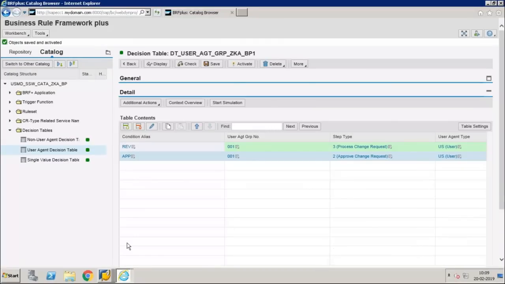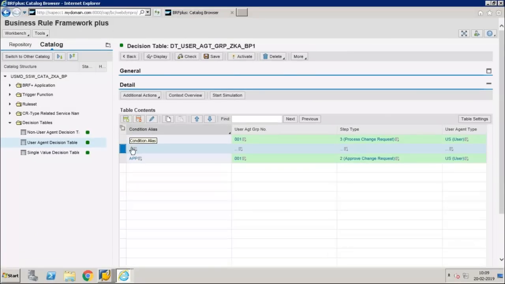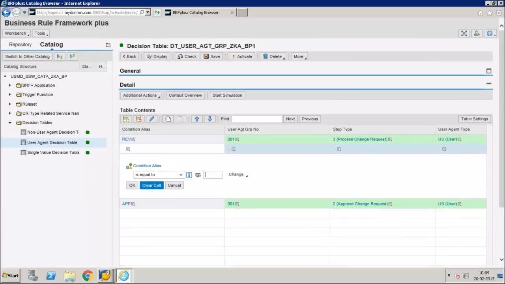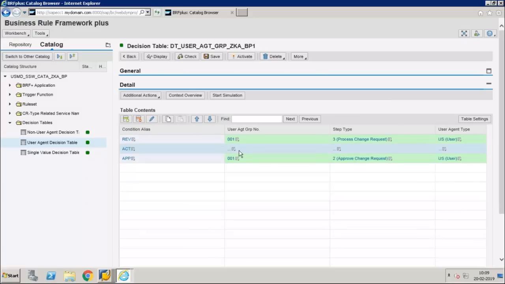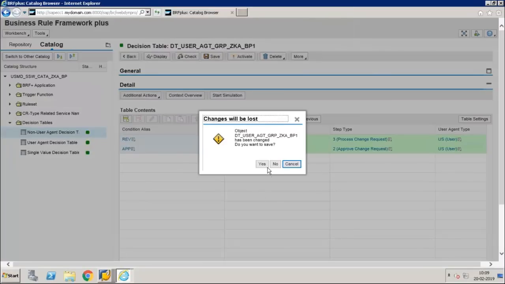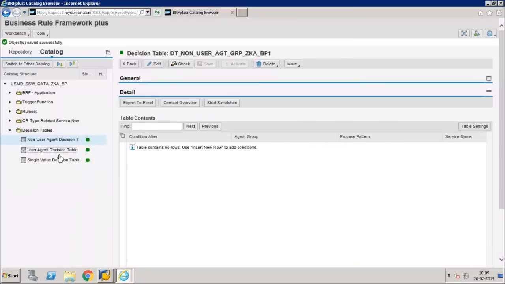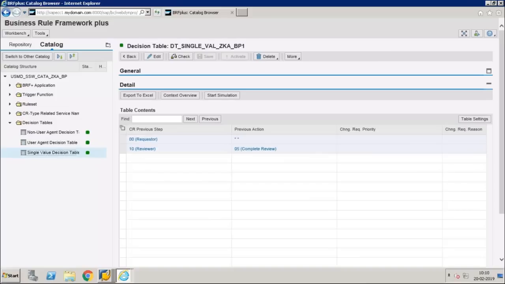So far I was able to show you one step-by-step process because it's a user step. Now since this is the background step, I need to directly maintain it in the system. ACT is a background step. It has to be part of the non-user agent table. So let me go with the process. I'm only configuring the positive scenarios. I'm not taking any negative scenarios. Say reject, resend, all those options I'm not covering here.